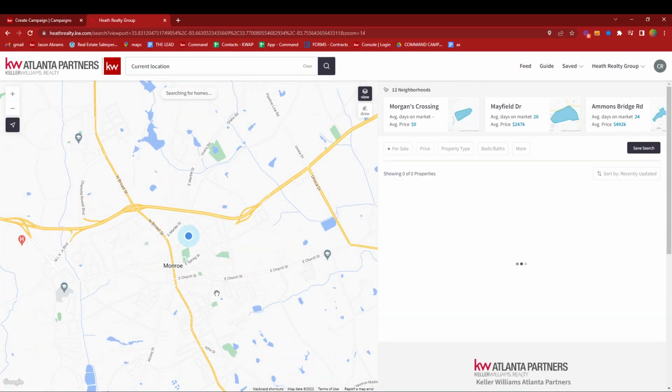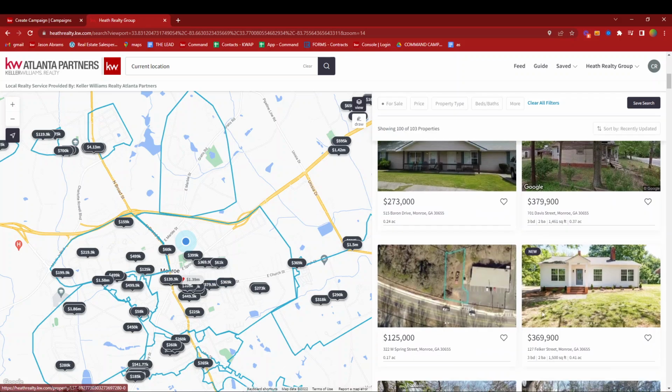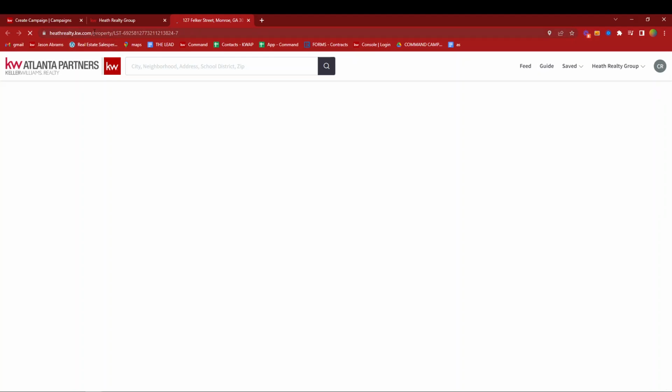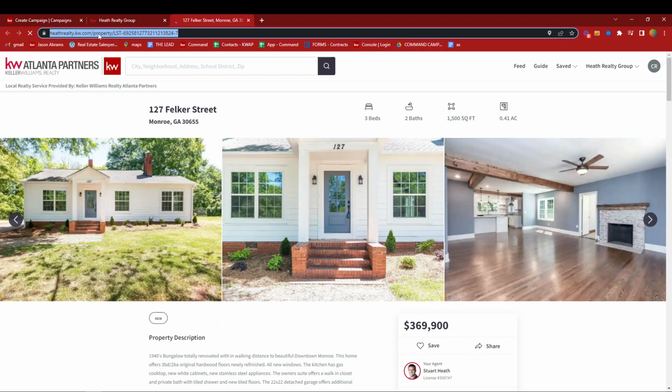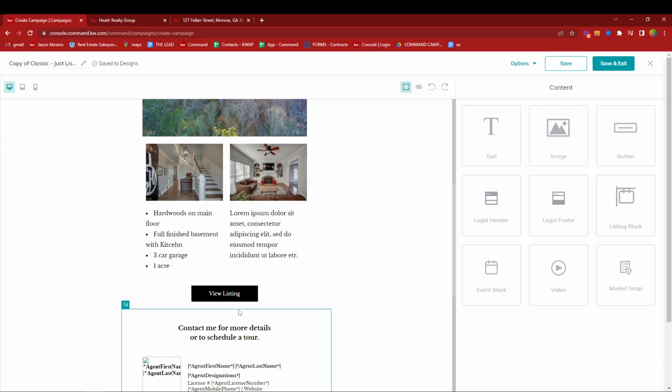Now this is just an example, and this is my past home that I sold. Our websites do not display sold homes, only active and pending homes. So I'm just going to go grab a house super quick just to show you an example of grabbing the website URL and inserting it into our action button. So we copied it, we paste it just there, and we are now done. So when someone receives this email and they hit view listing, it will forward them to that web address that we just inserted into that placeholder.